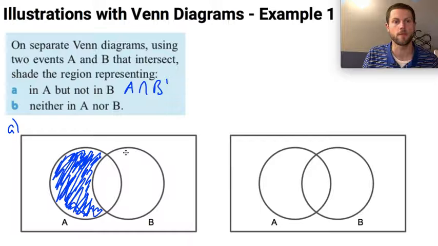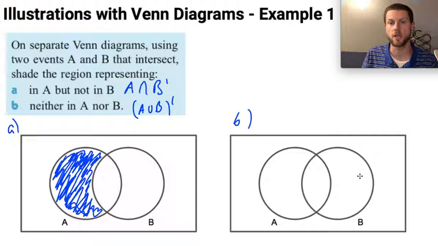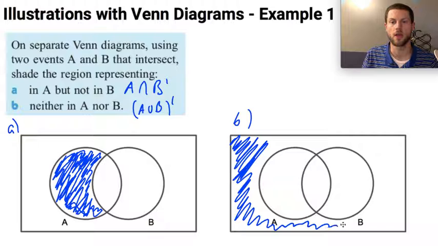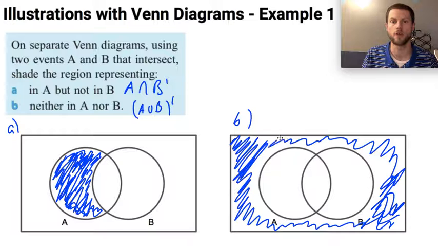Okay, now let's take a look at neither A nor B. That's the next one here. So if it's neither A nor B, that's like saying A or B, or the union of those sets, but the opposite of those things. So the opposite of the union of those two, well, let's think about what the union would be. It would be shading all of these circles here, and the opposite of that is whatever is in the sample space that is outside of those circles. So here I'm shading everything that is not in those events A and B.